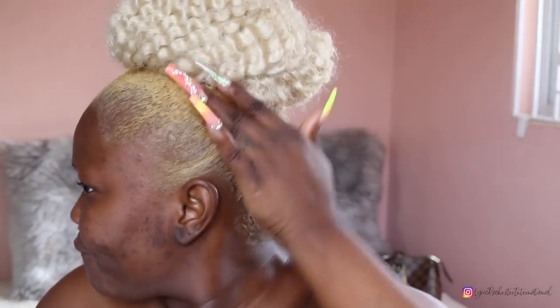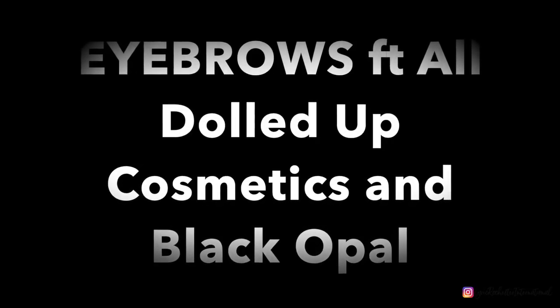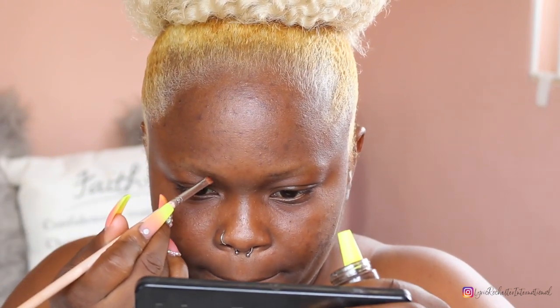So now for my eyes, I'll be using All Dolled Up Cosmetics as well as Black Opal to do my brows. So this brow gel is from All Dolled Up Cosmetics and it's in the color dark brown. So I used an angled brush and I'm basically just going to draw it on.